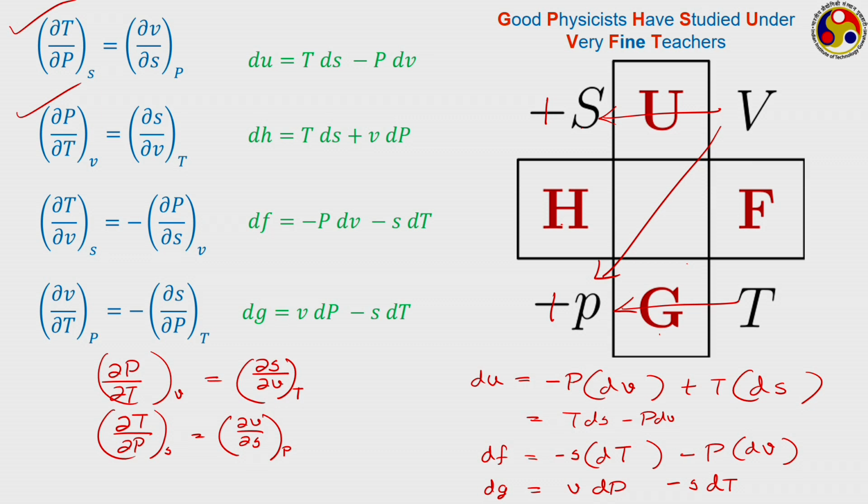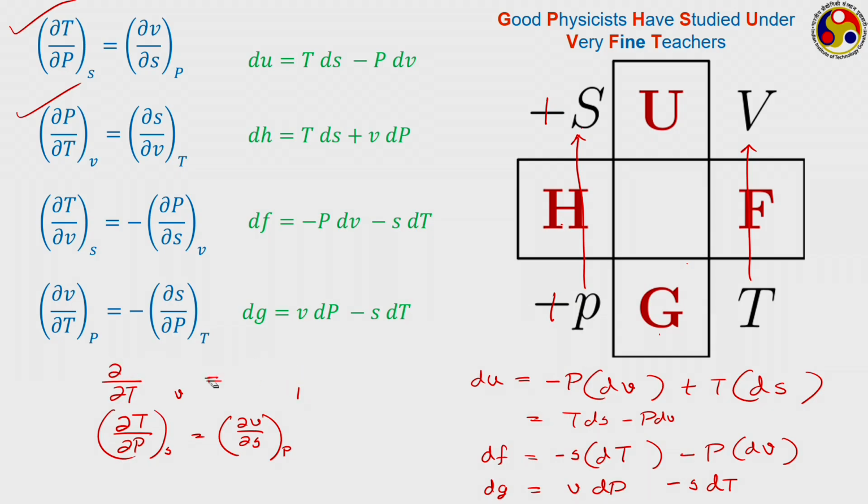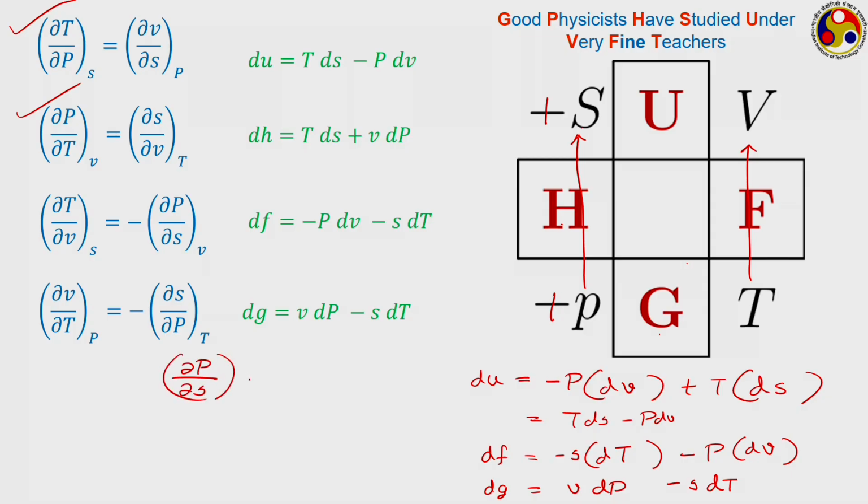Now, how to get the other 2? To get the other 2, we have to make use of the verticals. Let us move from p to s, similarly from t to v. Let me erase this to make some space here. So, we shall be writing dou p dou s. Now, you know what to put in the corner. We are starting with p, so diagonal opposite is small v, that will be equal to dou t dou v, and diagonal opposite to t is s. But one exception, when you go in the vertical direction, you put a minus sign before that.